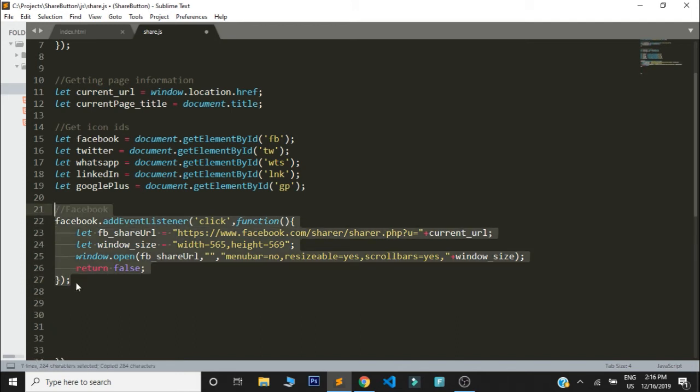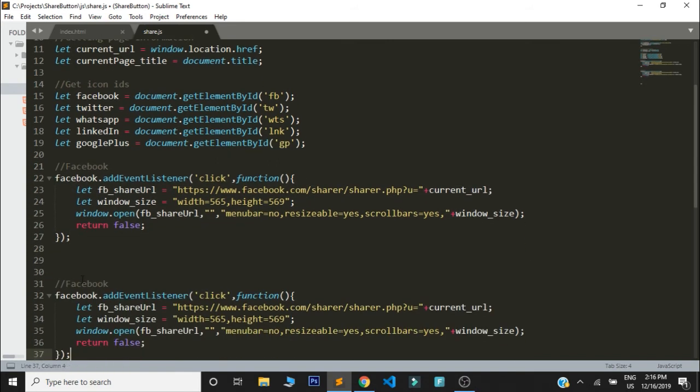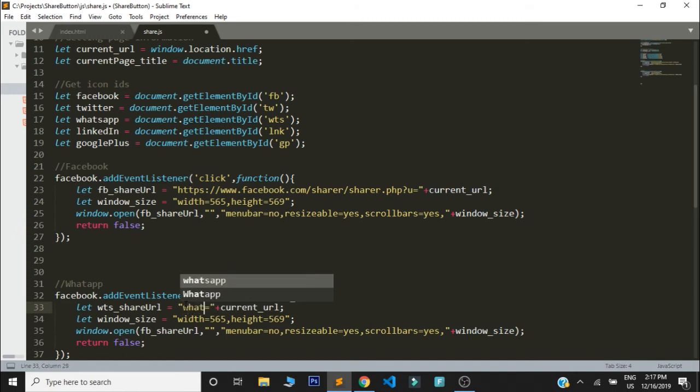Let me copy that below here, and this one is going to be for WhatsApp. And I'm going to say WTS WhatsApp share URL. For WhatsApp it is very simple, so you can take out these, and for WhatsApp you just write whatsapp, then you put a colon there, 2 forward slashes, then send question mark, and put text as the parameter, the URL parameter, and this text will be taking in the current URL that the user will be on, so the link that the user will be on. So this is what you have to put for WhatsApp.